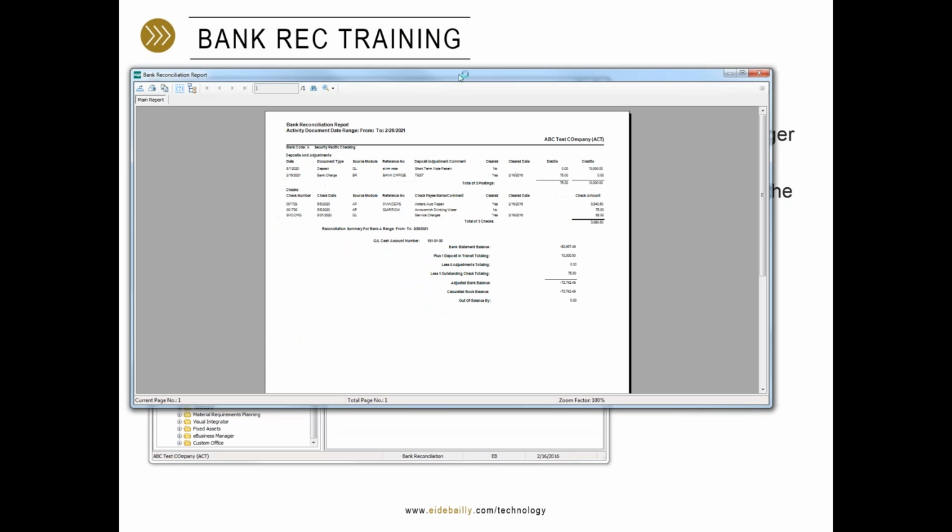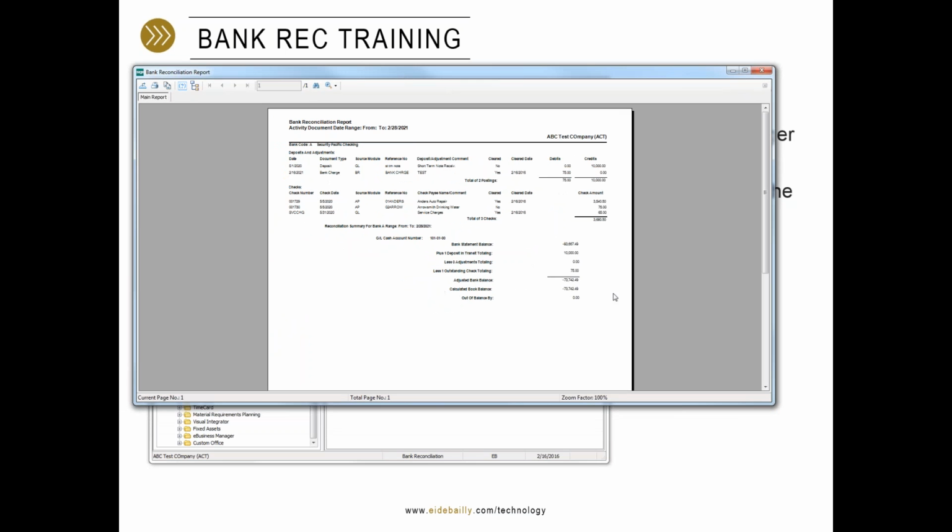Once this register here has been cleared and you're out of balance by 0, make sure your calculated book balance and your out of balance look good. You can come in here and see everything that's been cleared. Obviously the documents that have not been cleared are not going to be cleared out of your bank reconciliation module or your Reconcile Bank screen. This is the data that you're not able to get to easily in Sage 100 once you've posted this.